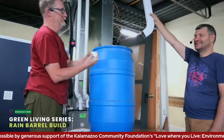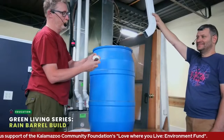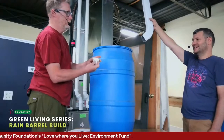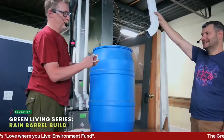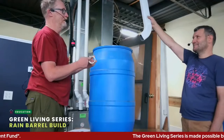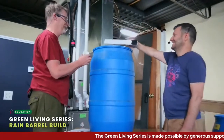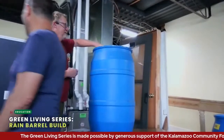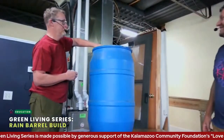So this is a union that would go from, what is this, 2-inch? I think it's 2-inch threaded, to a slip. Call it a slip. Slip for a joint. On a rain barrel, it's a slip. Okay. Sounds good. So we screw that one in.